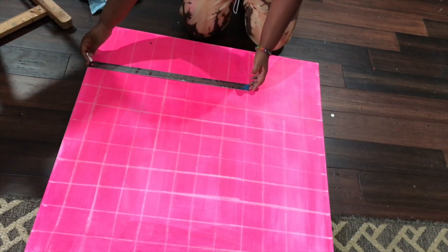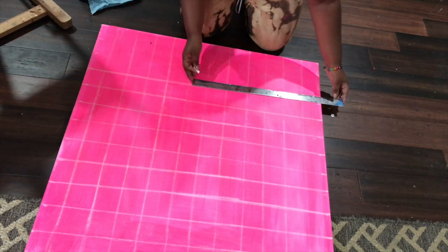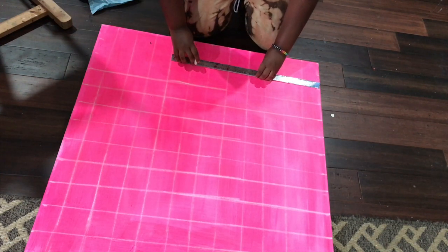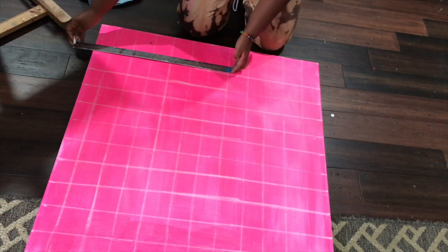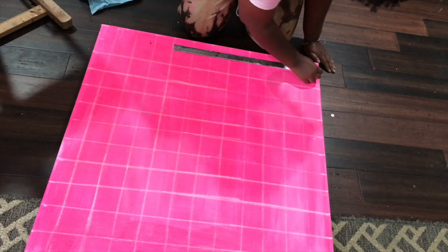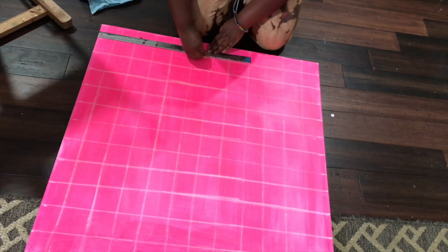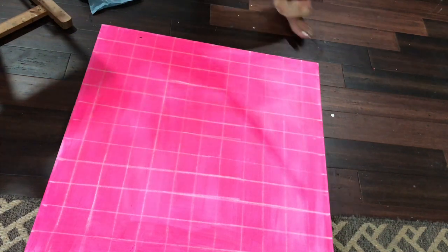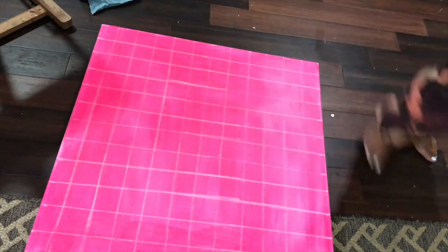I use my ruler to make marks that are three inches apart going horizontally and vertically, then make straight lines going across and make sure they connect. I try to keep the lines as straight as possible, and that's the reason I'm using chalk — it's super easy to wipe a line away and redraw it if you mess up. If you were to use graphite, the erasing would stain your canvas and turn it gray and be almost impossible to get rid of, so you really want to make sure you're using chalk. I probably wiped this canvas clean and redrew these lines four or five times before I got it right, but this is the most important step — if these lines are wonky your final product is going to end up wonky.